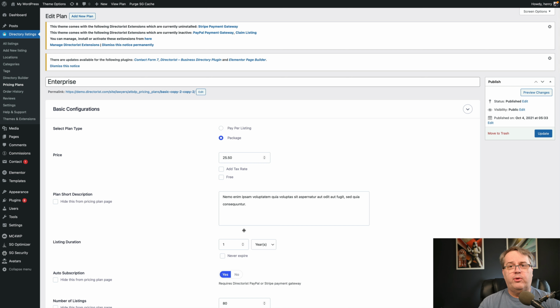This is just one demo, but I wanted to give you an idea of how Directorist works, both on the front end for your visitor and on the back end to determine how you're going to build it. We'll do more videos. We'll take a look at the directory builder and give you some more information, but this is kind of what, and in the future, we'll take a look at how.